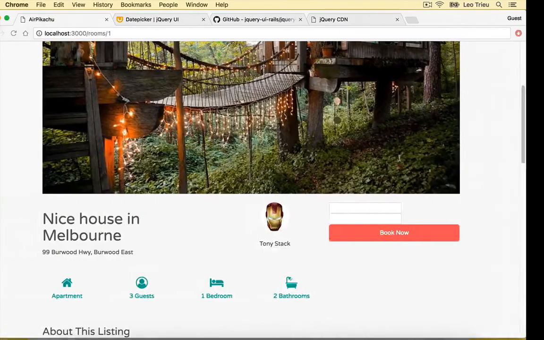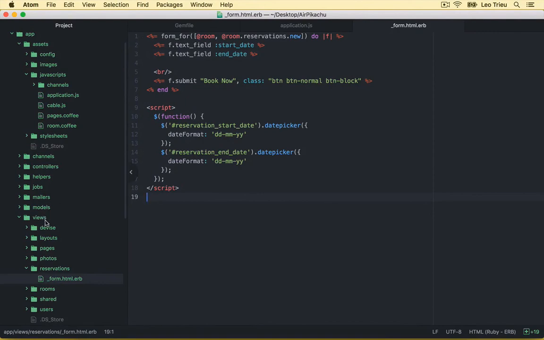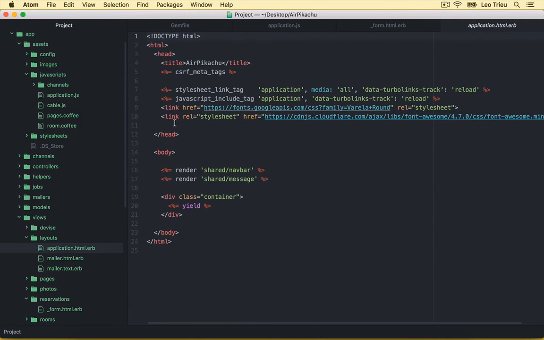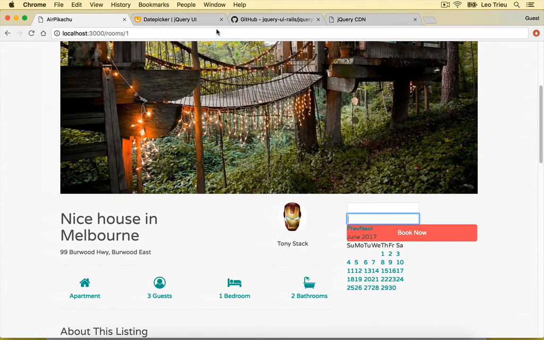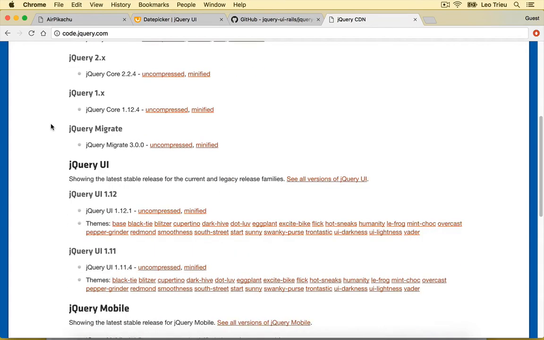Now basically our style sheet doesn't work well, so what we're going to do is open views, layouts, application.html.erb, and we're going to add the style sheet for that date picker in here. Go back here, I want you to go to code.jquery.com, and inside the jQuery UI, the current version is 1.12, and here are different themes that you can try, but I think Hot Sneaks is a nice one, so I'll just click on this.